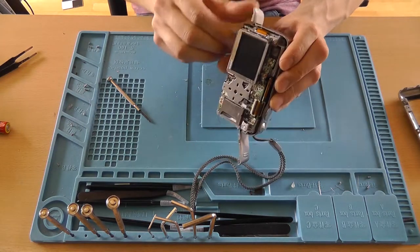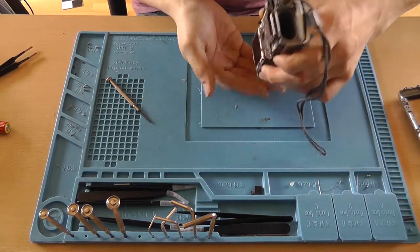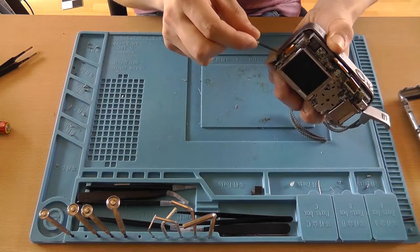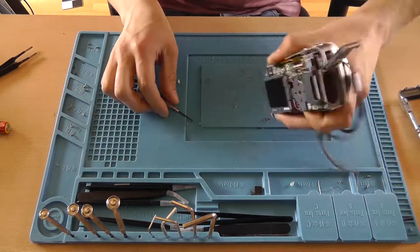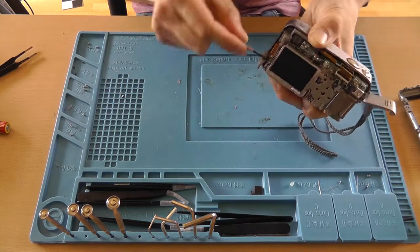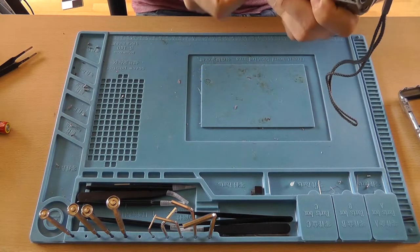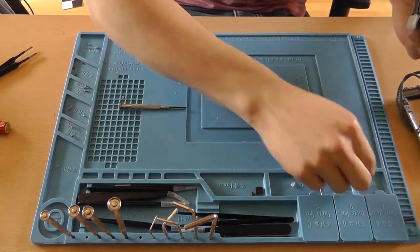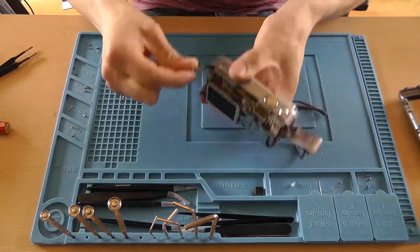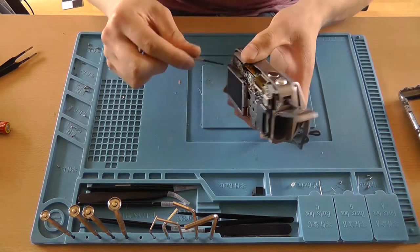Kids, discharge the flashlight capacitor before you try to do this. Otherwise, you will get shocked. Now, I was in luck that I was only using one hand to open it. Now I can see the screw here. Otherwise, there you go. I think if I'd used two hands, the capacitor might have discharged through my body. And I'm not sure what would happen then.